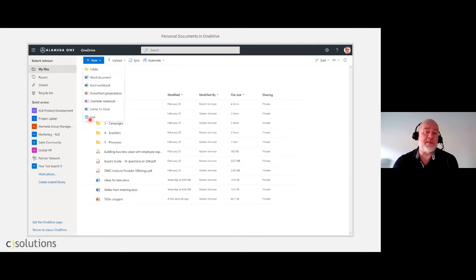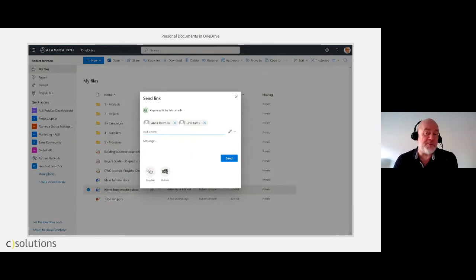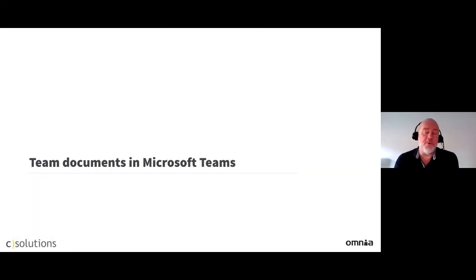The possibility is also present if I want to create further documents. And it's really easy in OneDrive to share documents with colleagues. So if I have documents that are personal, that I don't think anyone else is interested in, I will put them in OneDrive. But if a colleague asks me, do you have any notes on the new sales presentation? Well, you saw that we created that document, and I can then share it with those colleagues. So that is, of course, a flyover of OneDrive and an example there.